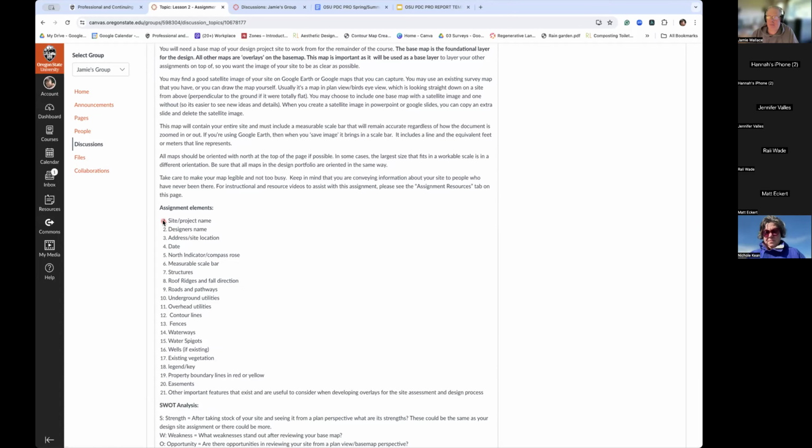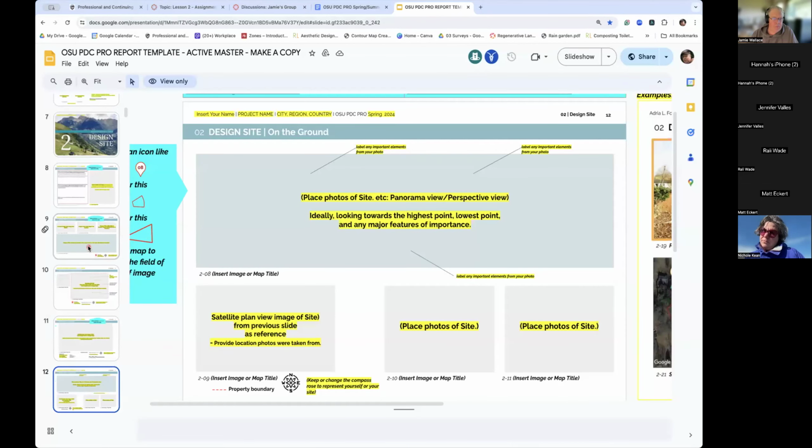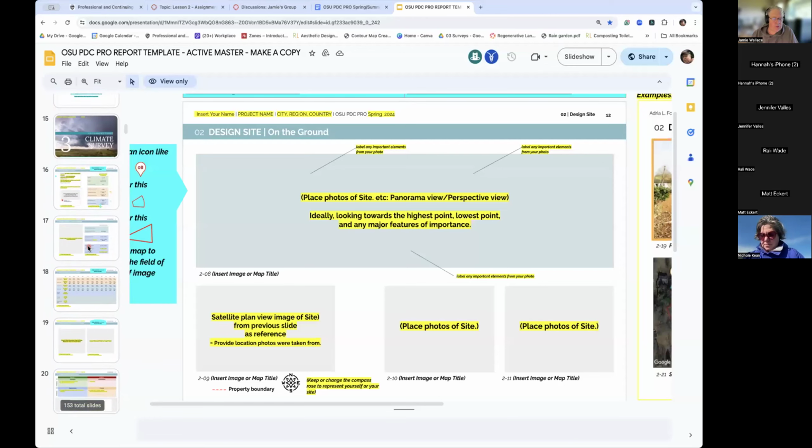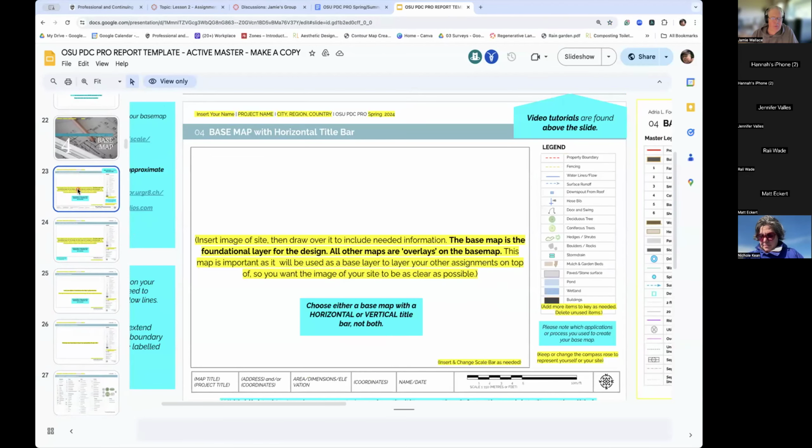Some of the obvious things would be the project name or the site, and your name. That's important to keep on each design sheet. Let me just get to the base map here. There we go. At the bottom here, this little block of information is called the title block, and this should be on each design sheet that you do. Not every assignment will have design sheets, but when you're putting out graphics like this, you'd want to be consistent.